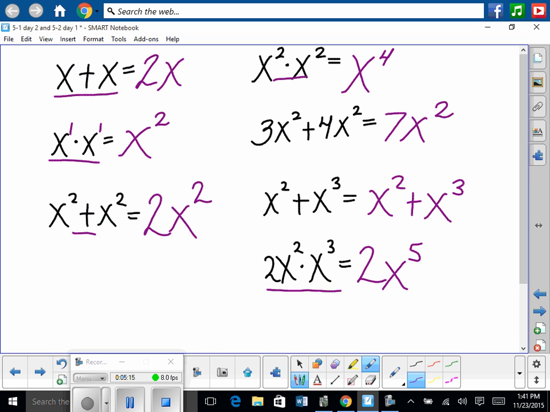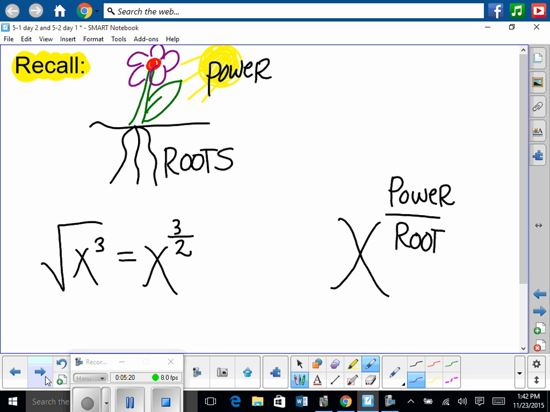What's the song? And we're going to sing it in a minute. Okay, so remember, this is what we learned. We're applying a lot of things that we've learned together today. Remember that on Friday we learned this little picture of our flower that helps us rewrite rational exponents. Roots go on the bottom of a flower, right? And so does the root of a rational exponent, fractional exponent. Power comes from the sun, coming from the top, power is on top.